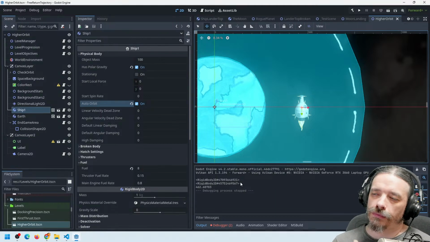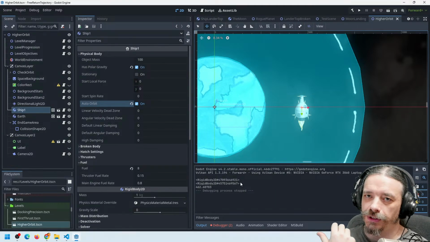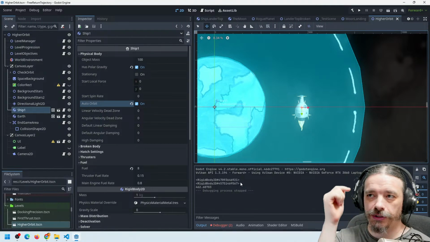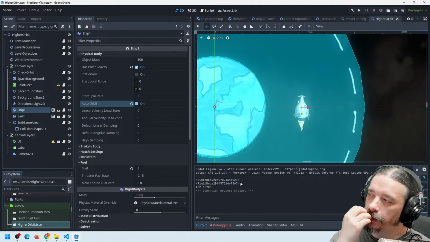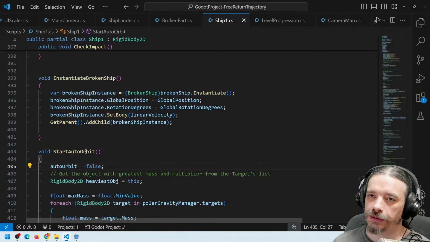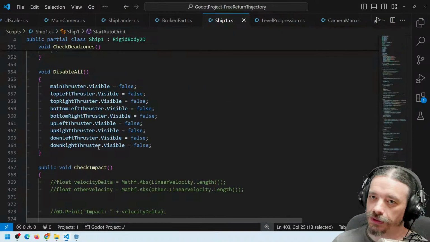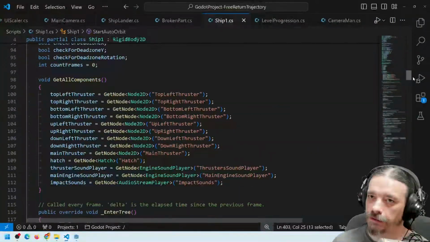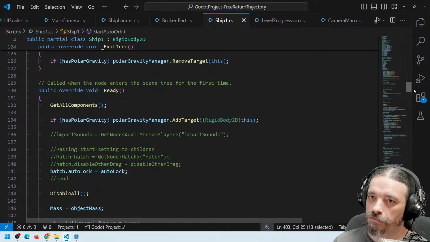The ship was instantiated first, so the ready function of the ship happened first, and that method that has the auto orbit was triggered inside the ready function here.